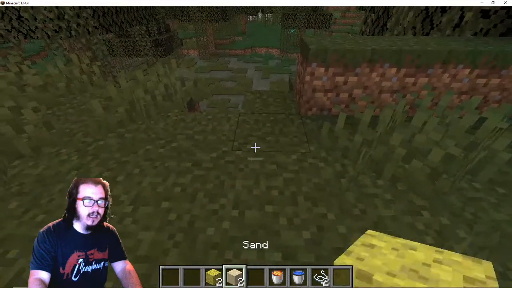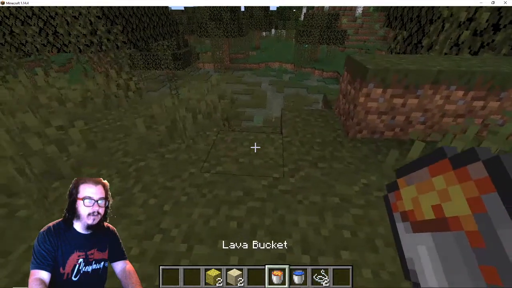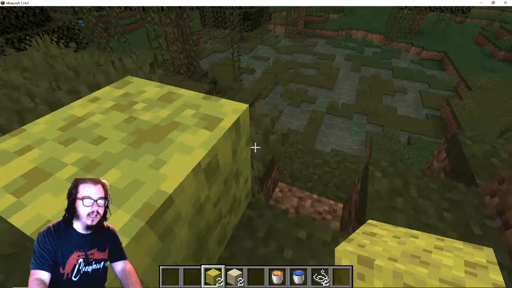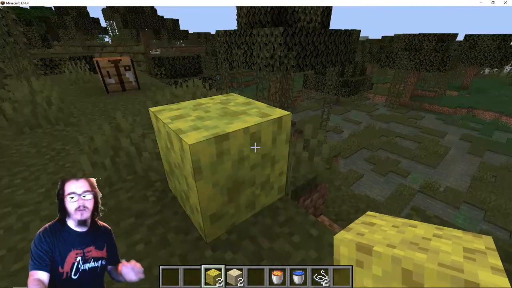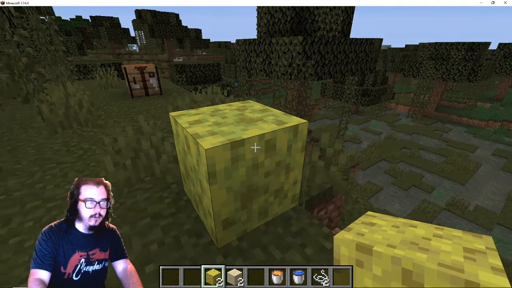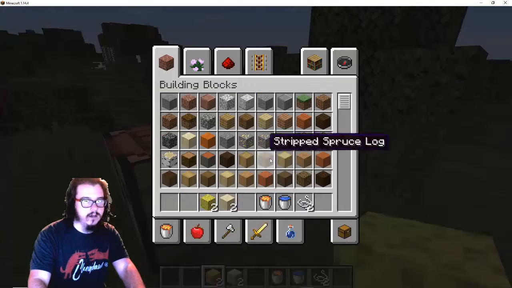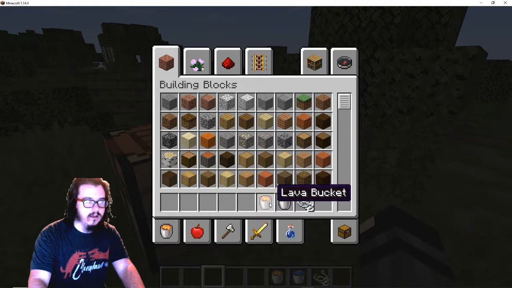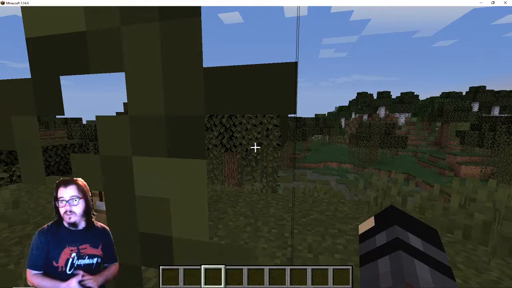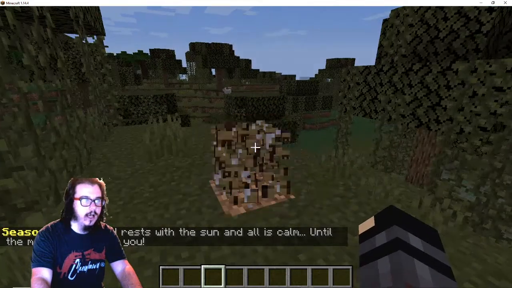Now, if I take a lava bucket, and then I place a sponge next to that, it will absorb the lava as well. So sponges can now be crafted, and they can also be used for lava absorption. That is something that normally could not be done, but you can use it for that purpose now. How much use you will get out of that feature, I don't know, but I think it's pretty cool.